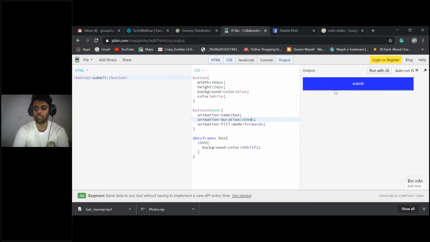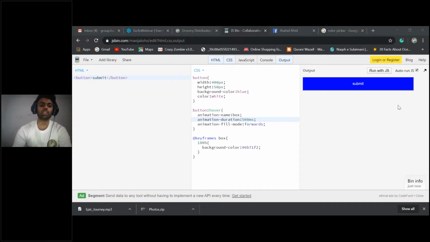Okay, we have learned today animations, animation properties, and transformation properties. Okay, and also the button, how to use button, and also the calendar we have used, how to use the calendar, those things. Okay, so that's it for today.